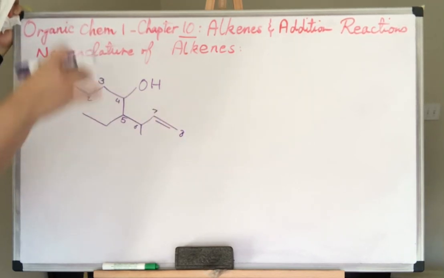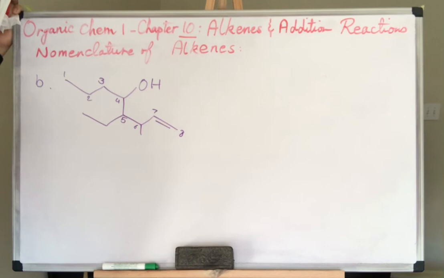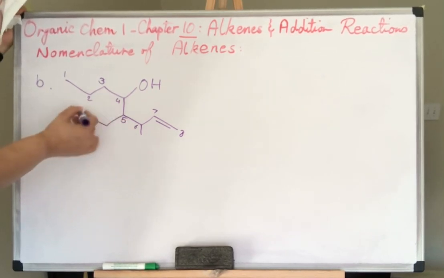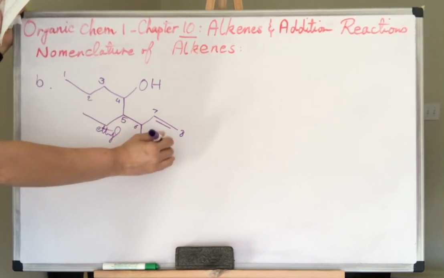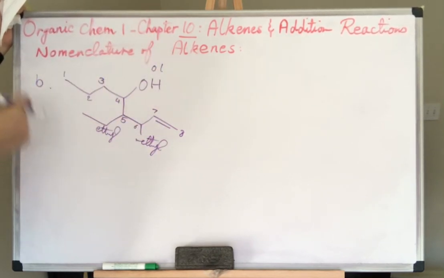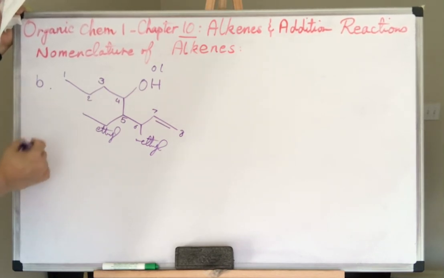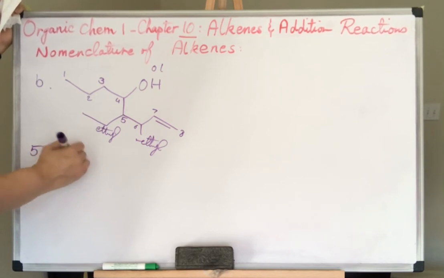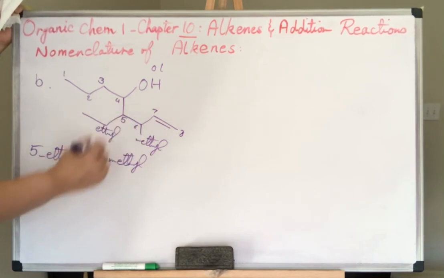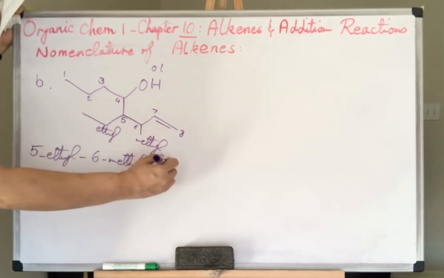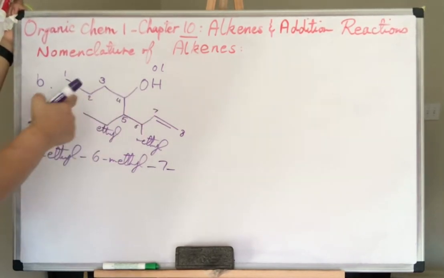So far, I just learned that OH has priority over alkene. You don't have any more functional groups at this point. That's enough to know. So let's see what we have. We have an ethyl group here. We have a methyl group here. And we have an ol here. OL is for the hydroxyl group. So we say we have an ethyl, alphabetical, 5-ethyl, 6-methyl, then 7. If it was an alkane, it would be octane.